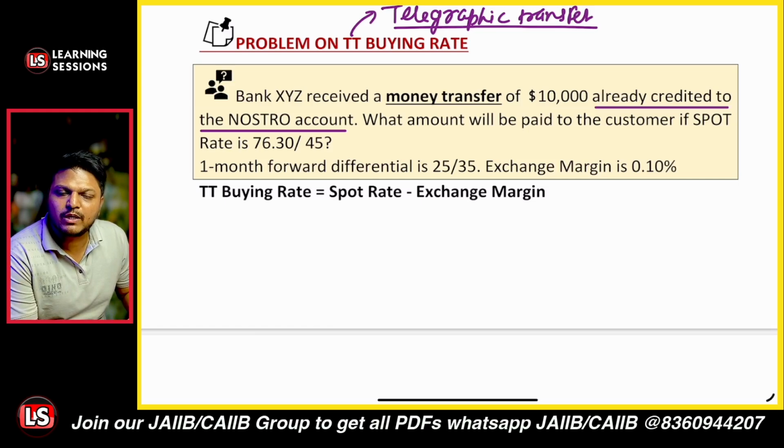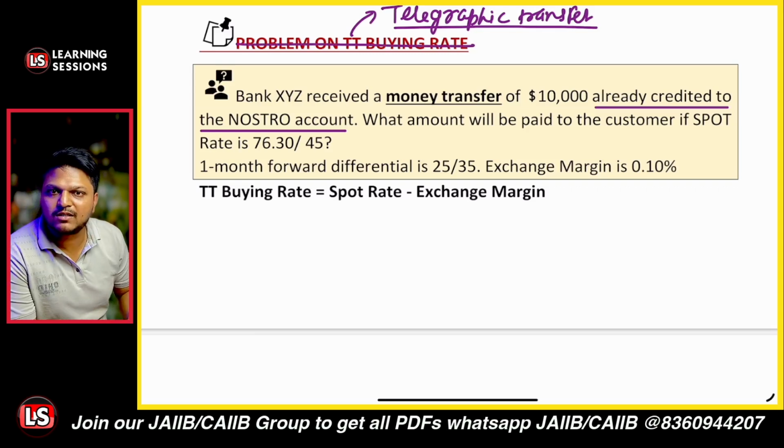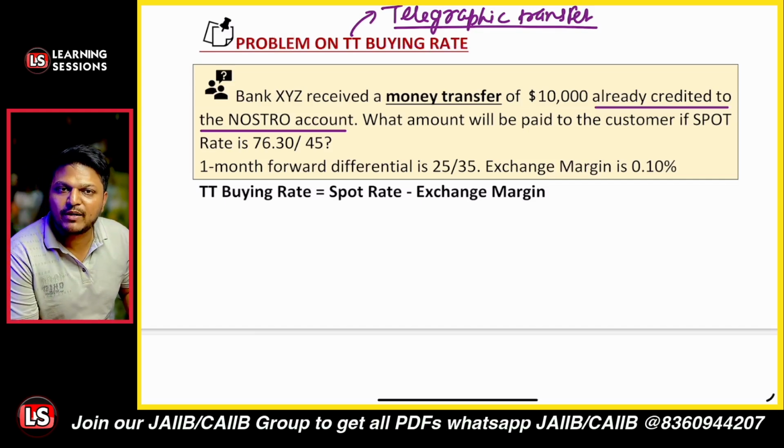It means what rate would be applicable? Because in the exams, this particular thing will not be given to you, that the question is based upon the buying rate or the TT buying rate or anything else. You need to identify the case, right? So I'm telling you how to identify. If it is given that the amount is already credited, or person A wants to remit the money, because in that scenario also the bank is to debit the Nostro account and directly give it to the customer, that is the scenario. So when there is no delay between the settlement in both the centers, then the TT rates are applicable.